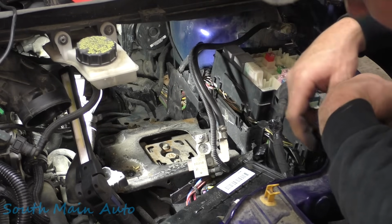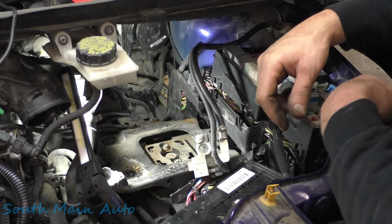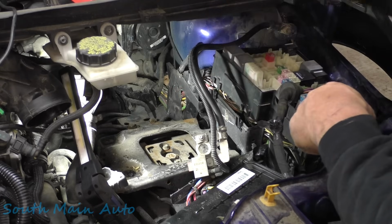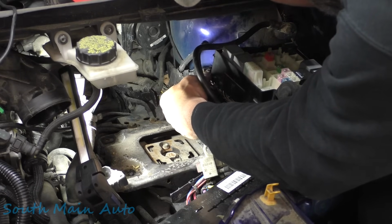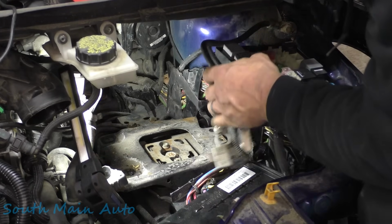And then probably prior to sticking it 100% together, we'll just pop the battery in there to make sure, or at least slide the tray in there. But that should be it. I mean, that's the right color wire. It would be kind of funny if it wasn't, but not funny at the same time. Give that a few minutes. No idea what hit that.